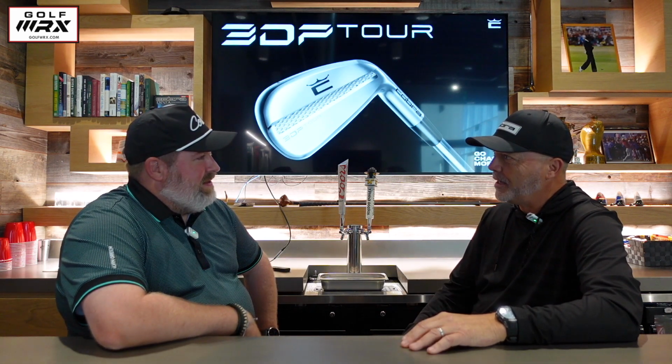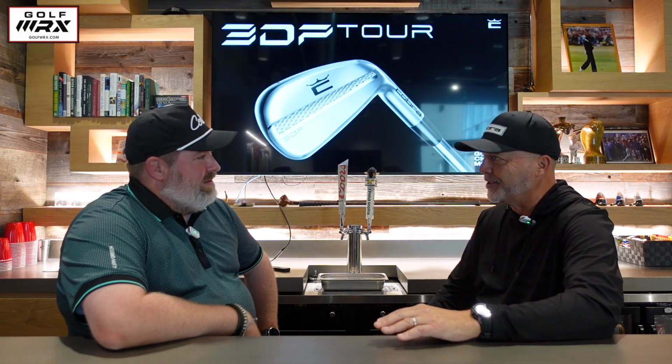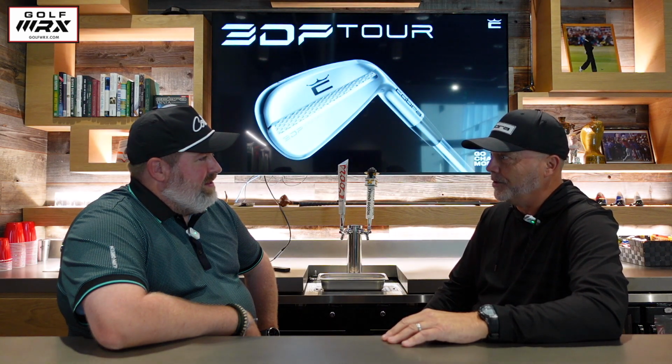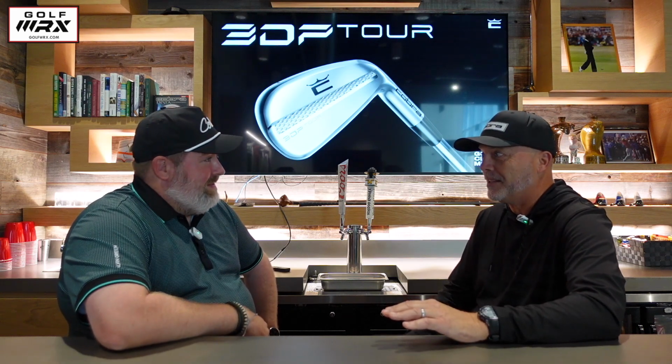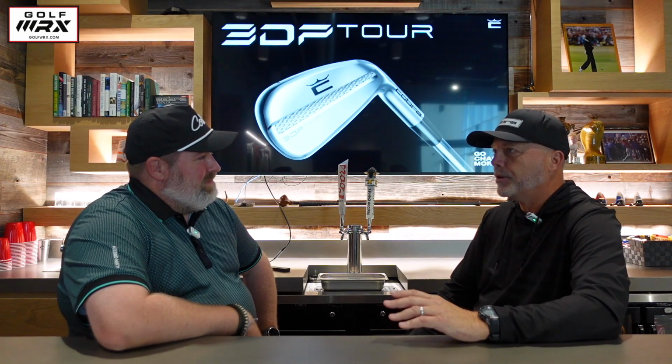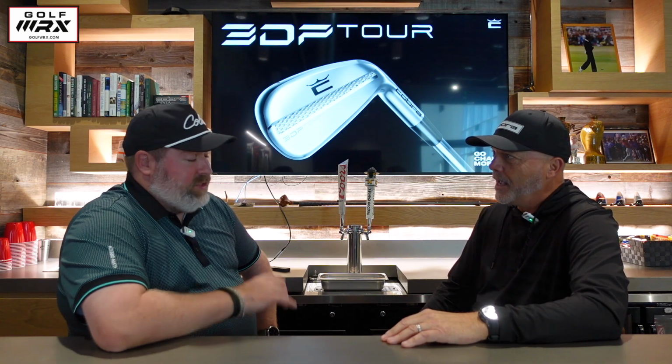They were showing us how they could print titaniums and steels and the quality of the print. And we said, man, we're going to be able to prototype with this real soon, but there's no way in heck we're going to be able to sell it. Because it's going to be really expensive. Back then, if we wanted to print an iron head, it might have been $500 to $1,000. For just one? For one, yes.